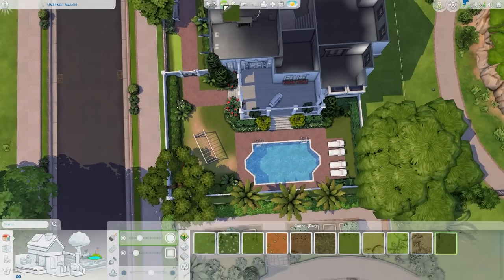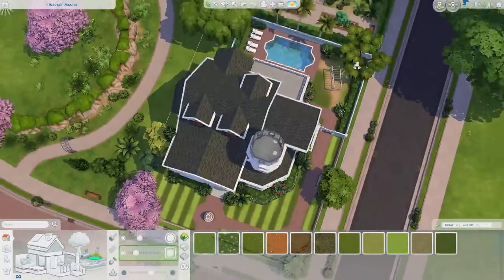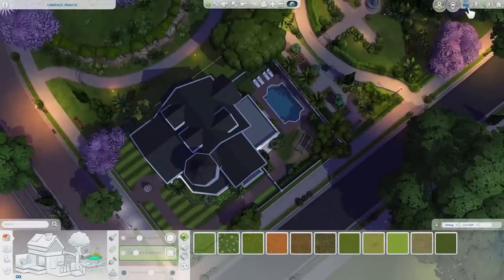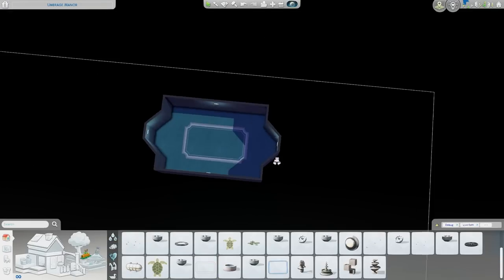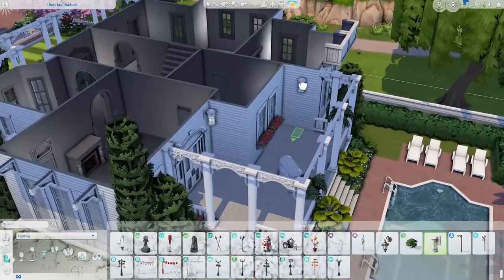But anyways, yeah, there I just added some lights on the pool. And then over here I felt like the way I did the terrain paint was kind of awkward butting up to the pathway, so I just changed it a little bit, but it's not too different. And there I just added some floor decoration inside the swimming pool.